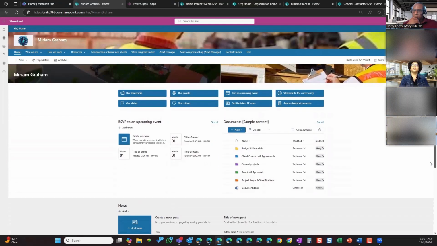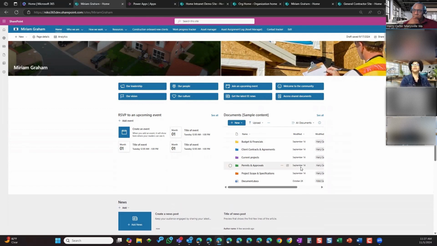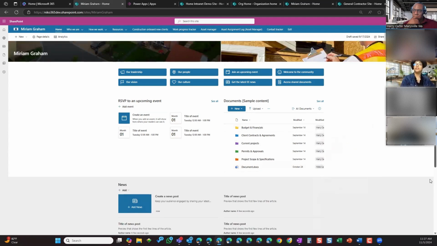There are other web parts that could be on the page, like quick links, like a web part for the calendar. So if you have a calendar inside of your intranet site, you can keep track of whatever type of events that you're keeping track of for that department or project or whatever the site was set up for. You can have things like document libraries and lists that have parts that you could put on the page as well. So if folks are visiting this document library a lot, you might want to have it on the home page so that people can get into it easily.